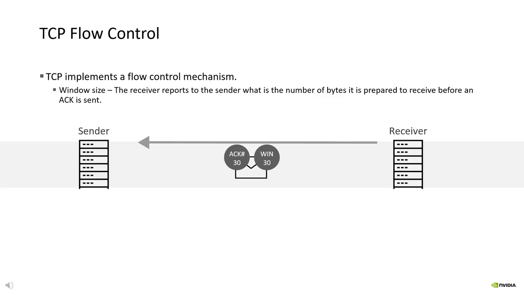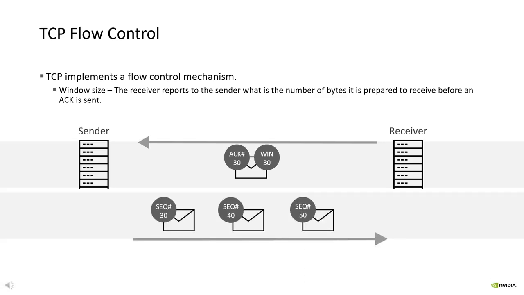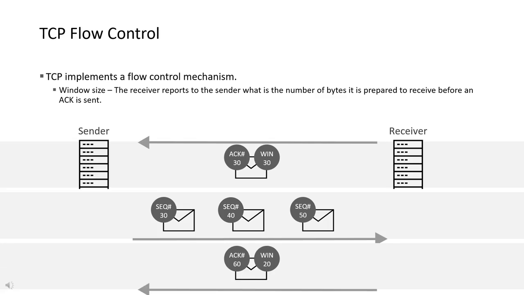The sender sends the next 30 bytes in 3 segments of 10 bytes each. Now the receiver acknowledges the next 30 bytes with acknowledgement number 60, and reports to the sender that it can receive an additional 20 bytes with window size 20. As a response, the sender will now send 20 bytes or 2 segments of 10 bytes each. It is important to notice that the window size is dynamically adjusted, increased or decreased as needed. Once again, we have seen only one side of the communication, but since TCP sessions are bidirectional, data is sent and received in both directions. This means that each side controls its receive window size independently.